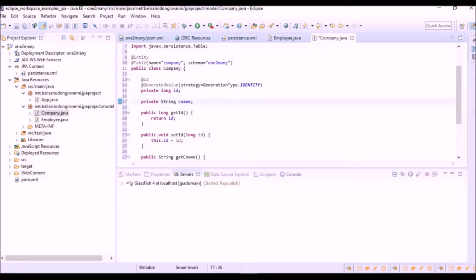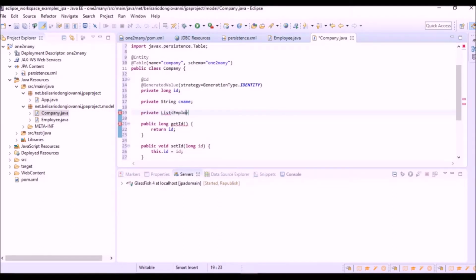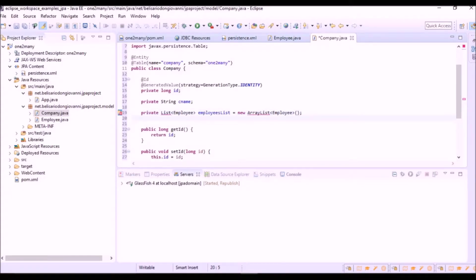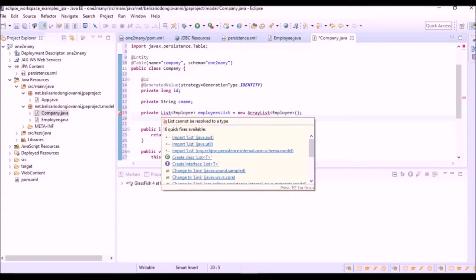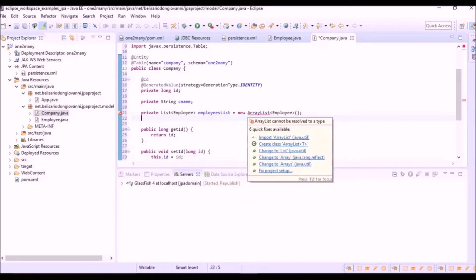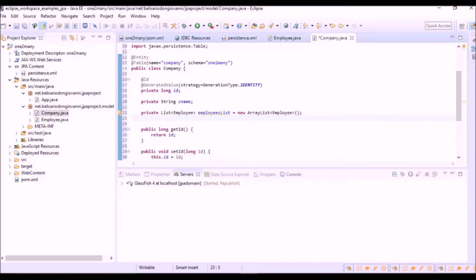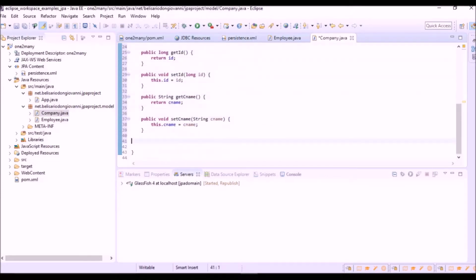So private List employees, equal to a new list, and getter and setter.